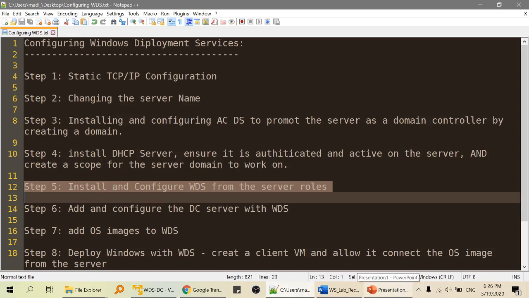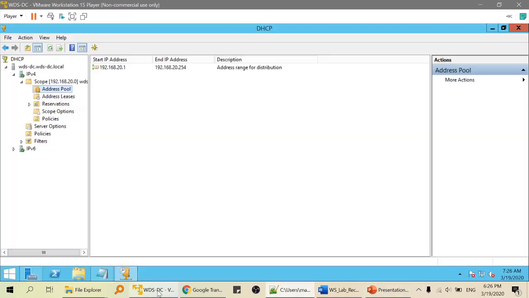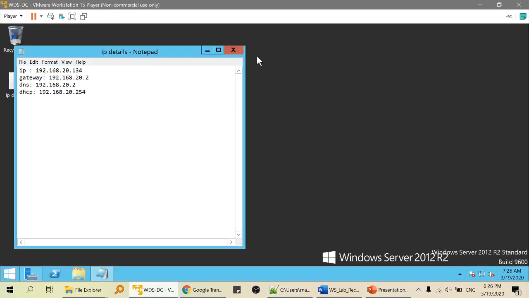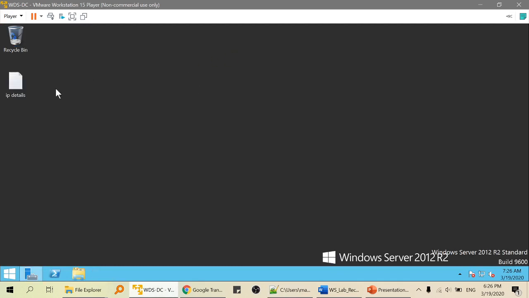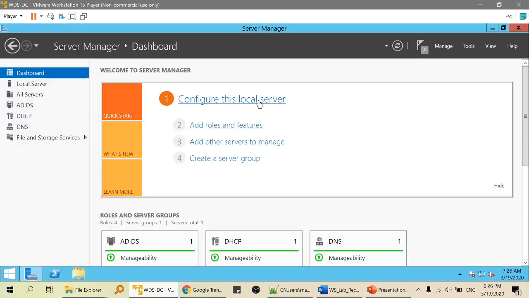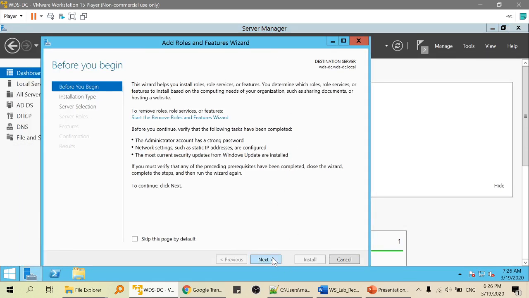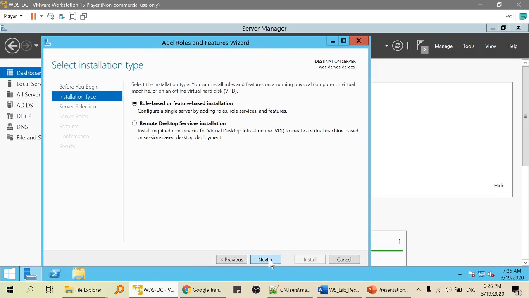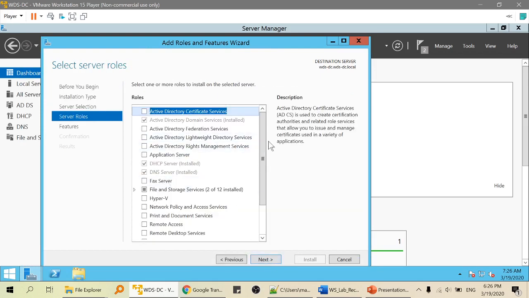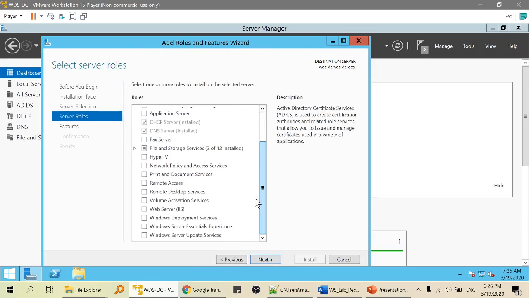All right, so the first step, I will just simply close this. Now we are done with that, so we do not need to do anything. Even with this one, I do not need it for now. It's here if I want to reach it back. Open again the server control panel, the dashboard, and then we need to install the Windows Deployment Services role. So go with the wizard here again as usual, until you reach the server roles. We are looking for Windows Deployment Services.